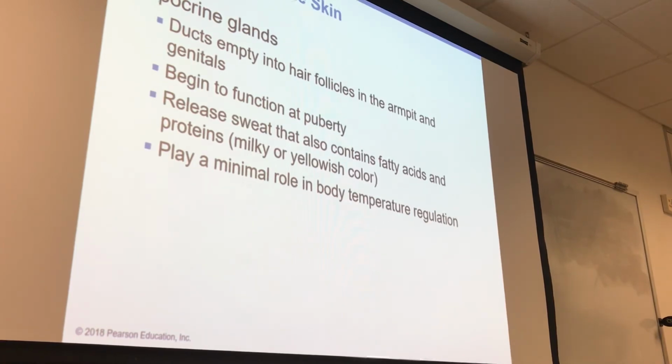Could the odor of those specific areas be from what you eat? Oh, absolutely. Your diet is definitely going to matter. The better your diet, in theory, the better the smell. The more carbs you put into it, the more fats you put into it, the thicker that sweat is going to be, and the thicker it is, the more yellow it is, the more fat that's in it, the more it's going to smell. So your diet will dictate it to some extent. But at the end of the day, it is what it is.